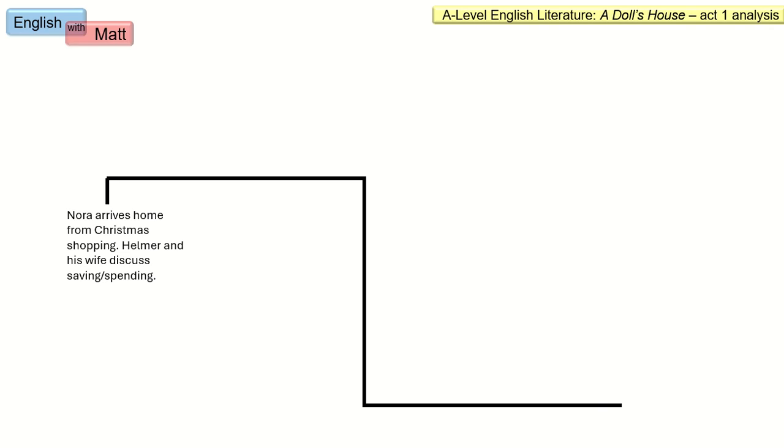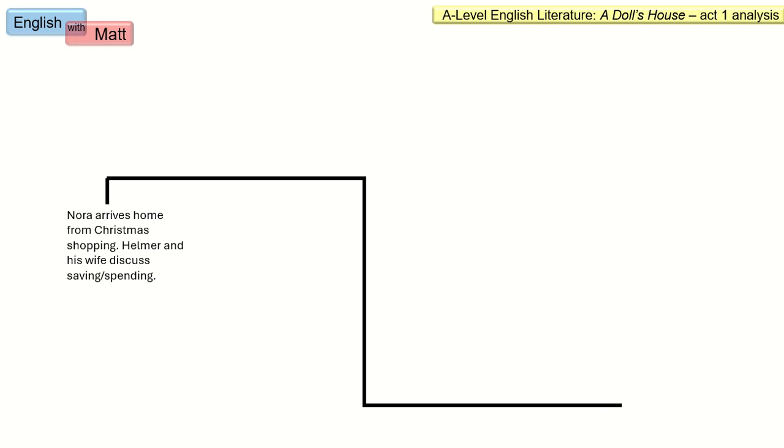So what's going to happen as this video progresses is you're going to see a long line of events which make up the chronology, or the plot, so to speak, of Act 1. And then the video will finish with me going through some other significant things such as language, such as context, and so on.